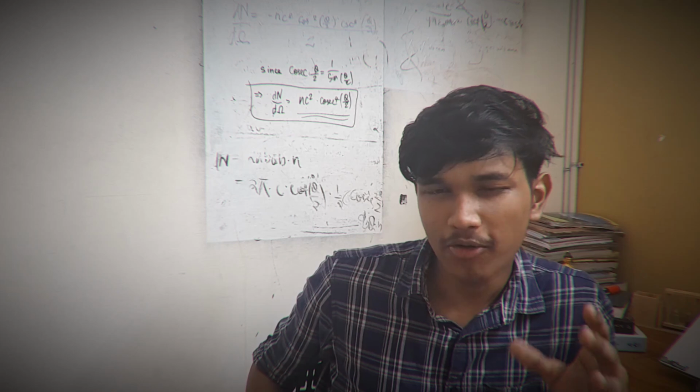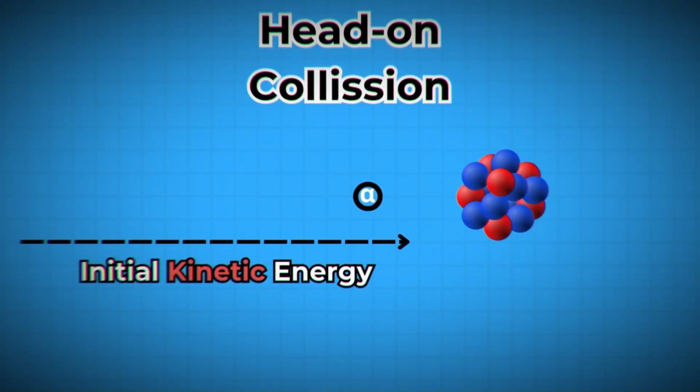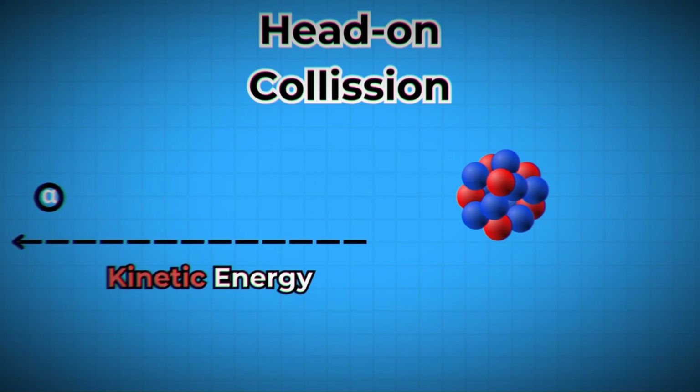How did he even figure out that the impact parameter influences Q at all? During a head-on collision, the particle is traveling towards the nucleus due to its initial kinetic energy, and then all of its energy gets converted into potential energy, which takes fractions of a second. At that point, everything is potential, right? And this potential energy again gets converted back into kinetic energy when it rebounds. That is the actual concept that he used to derive his formula for Q, where he found out the impact parameter also plays a role.